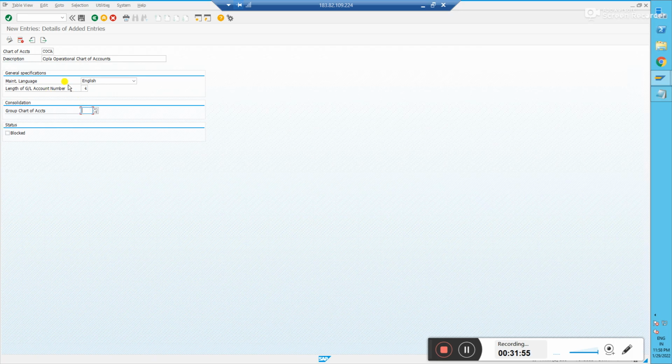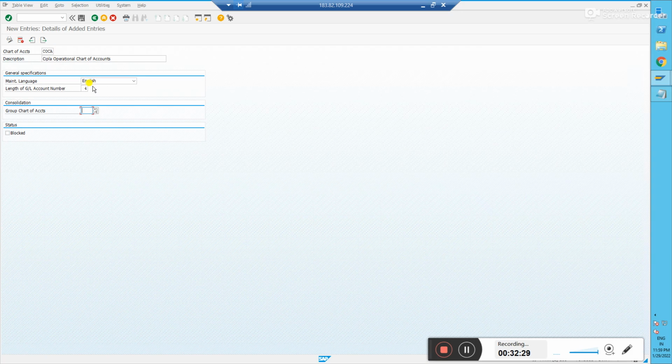How GL accounts further, for the same chart of account, later will be assigned to the company code. Okay, a link will happen. If you select block here, later at a point in time when a user tries to create a GL account under this chart of account assigned company code, the system will not allow it. But don't think this will be kept blocked now, as we need to use it and we are using it. Later, if somebody asks you to stop creating GL accounts at chart of account level, then you need to click this block button.